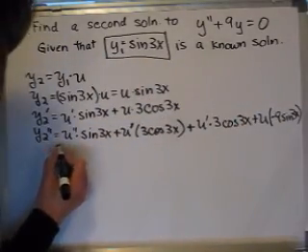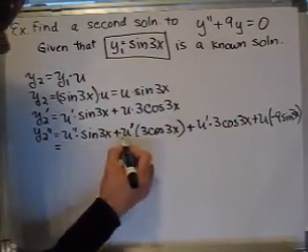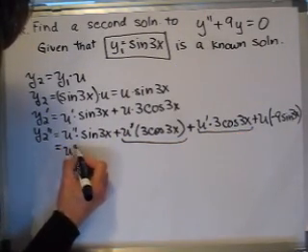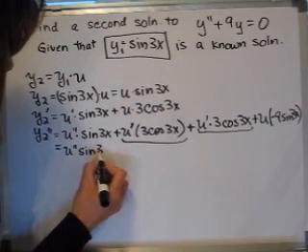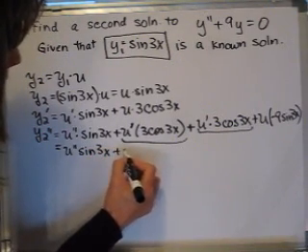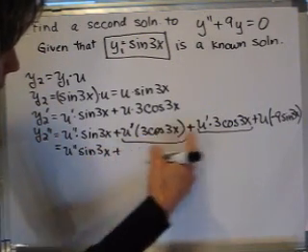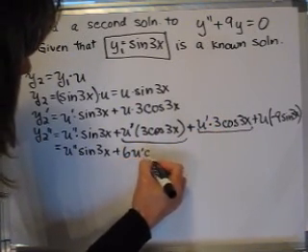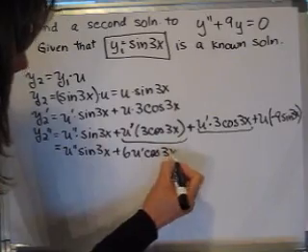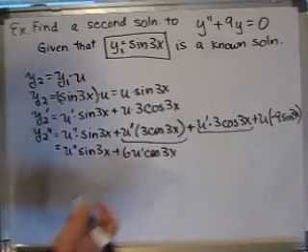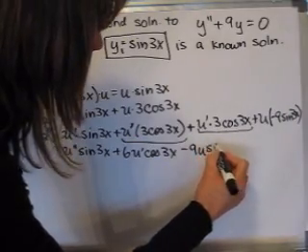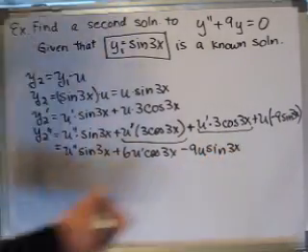I can simplify, and the two middle terms I can combine. So I get u double prime sine of 3x plus, let's see, I have a 3 and a 3, so I get 6 times u prime cosine of 3x if I add those 3's together. And then I get a negative 9u sine of 3x.